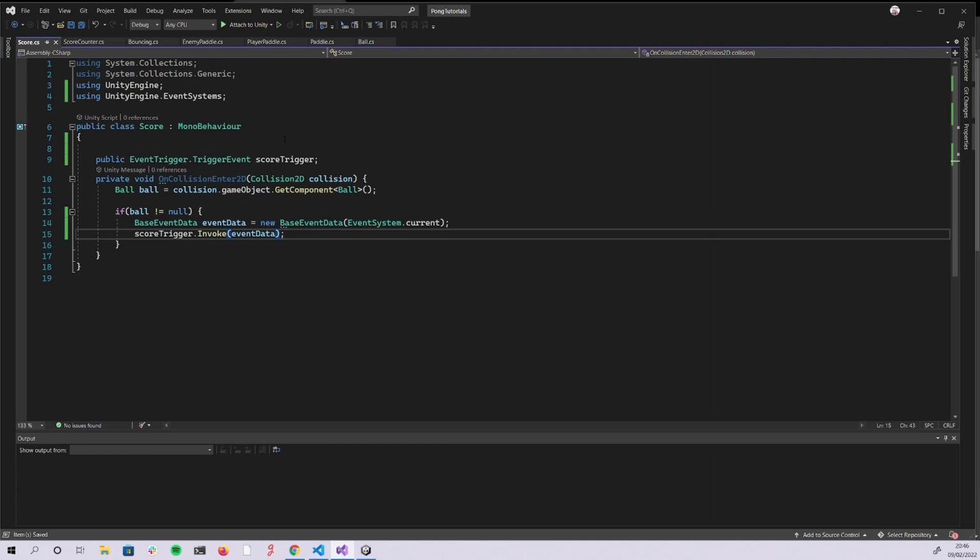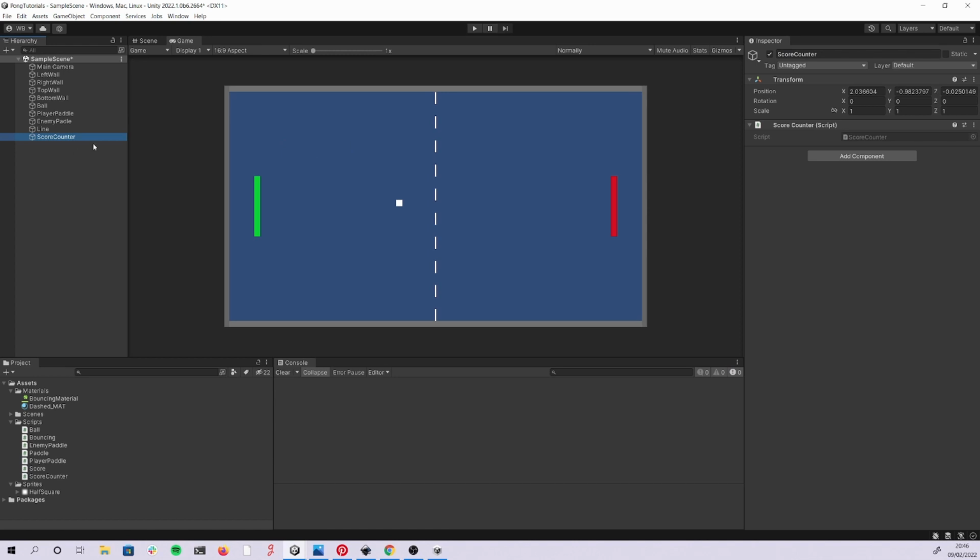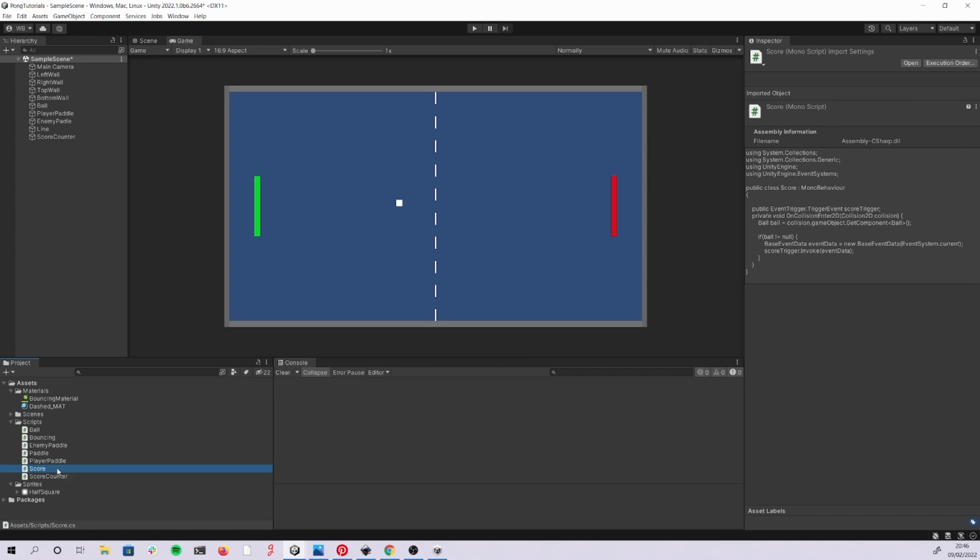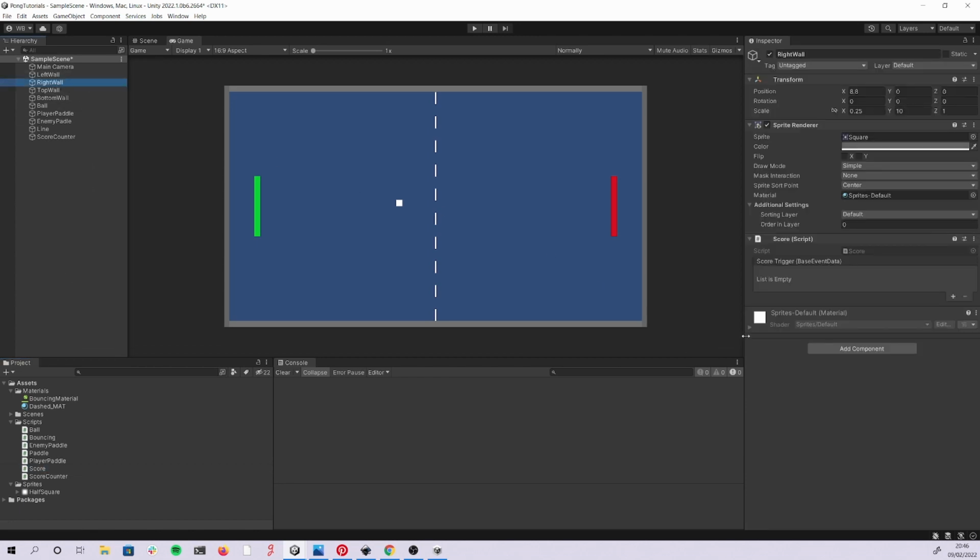And now with that, we can go to our score and attach it to the right wall and the left wall. As you see right here, under my score script, I have the base event data for the event system. And here I can tell what function should be triggered whenever this event is being broadcast to the game.